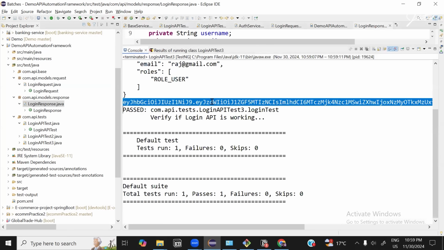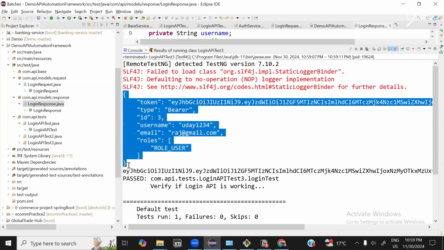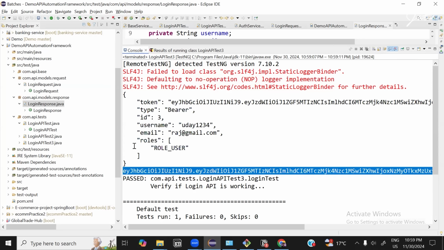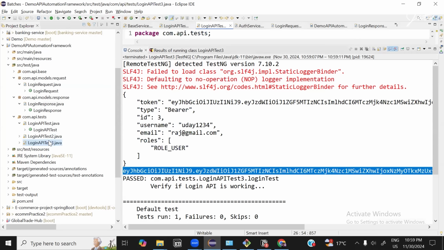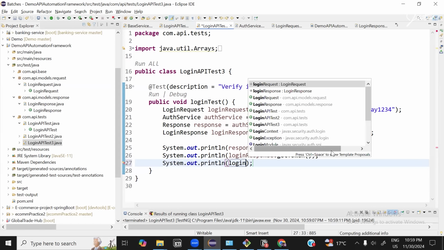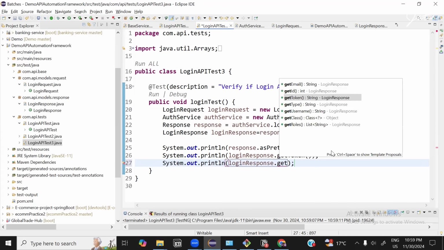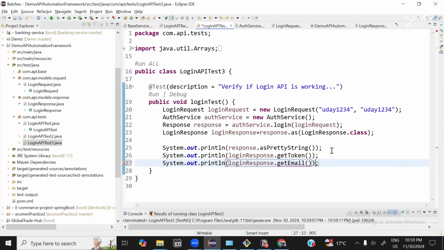Can you see the token value which is getting printed? This is the entire JSON object. I deserialized it and I'm printing, get me the token. I got the token. If tomorrow you say get me the username, can I get it? Yes, we have the getters and setters. That is what they are there for, to extract individual values. I can say loginResponse dot get me the email.